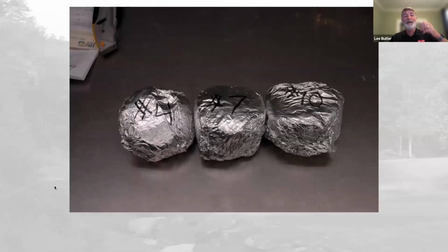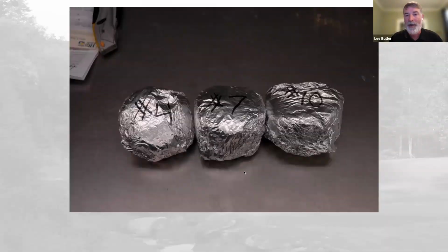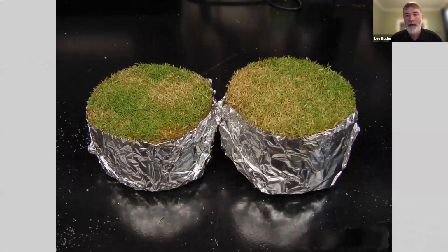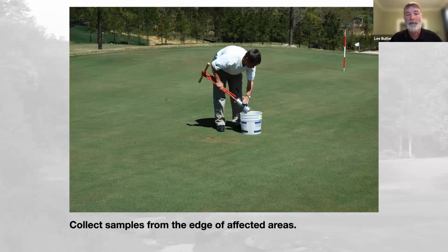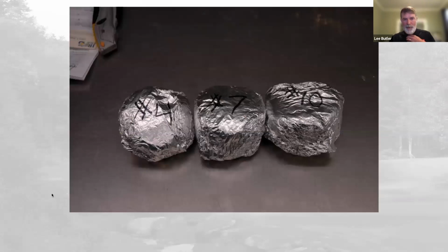Just showing you some pictures here. So this is always a good one. Anytime I get turfgrass samples, they always use the cup cutter, right? This one photo, this gadget here. This is the tool that puts the hole in the green, to put the ball into. So they send cup cutter plugs like this, and when they wrap them in foil, especially if this shows up around lunchtime, I'm like, oh man, somebody sent me 3 triple cheeseburgers, right? But nah, it's just turf. But that's what it reminds me of when I see it.